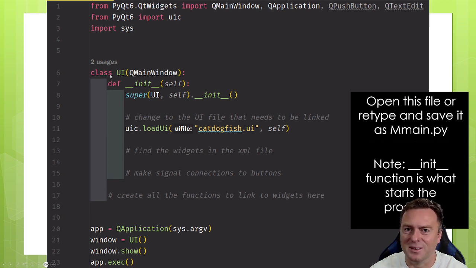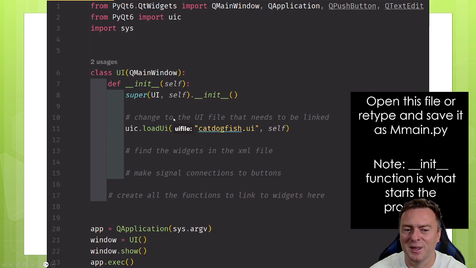Now, we haven't done classes before, but the idea behind a class we'll delve into a bit later, but basically it builds an object. So we're going to build an object called a UI that takes from the QMainWindow. So it extends based off this. It then has an init function, which we're going to use the QMainWindow function from here. So we're going to initialize the main window function by using the super function. So that's handled way down the track. So this is the part that would be confusing, but all you've got to do is just type it.